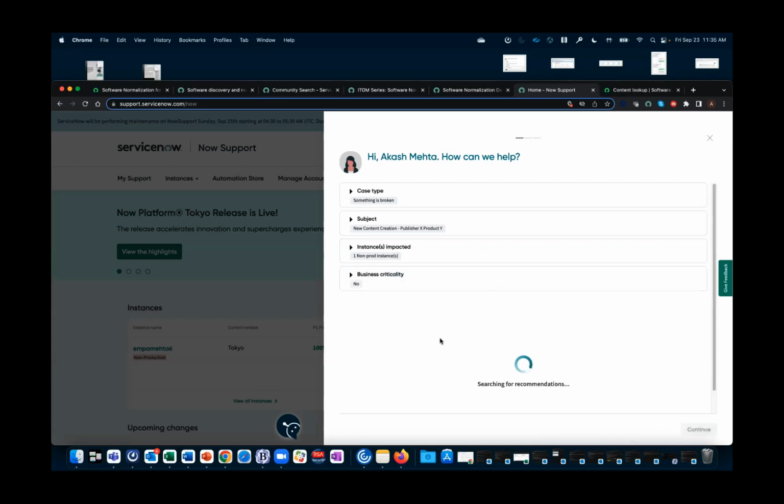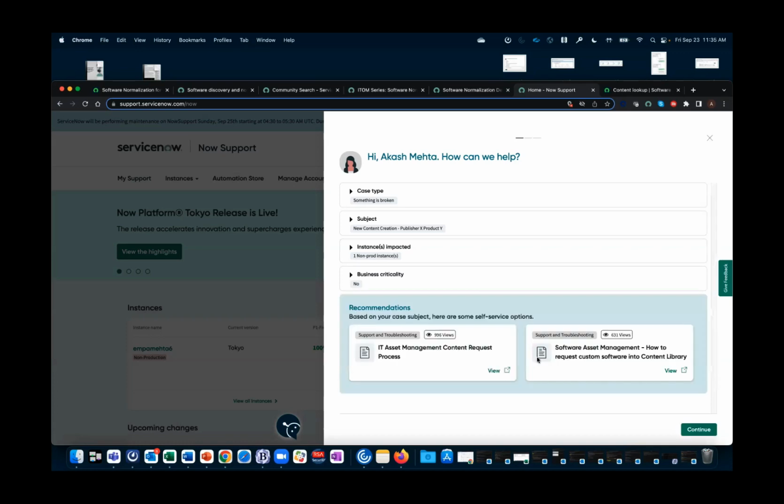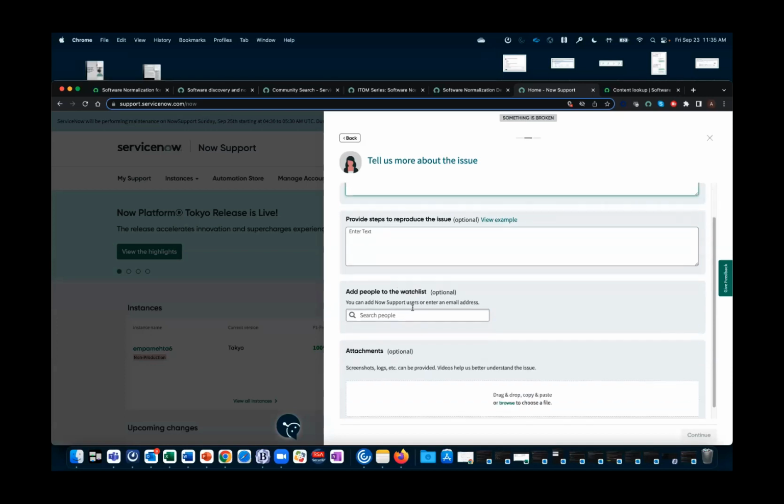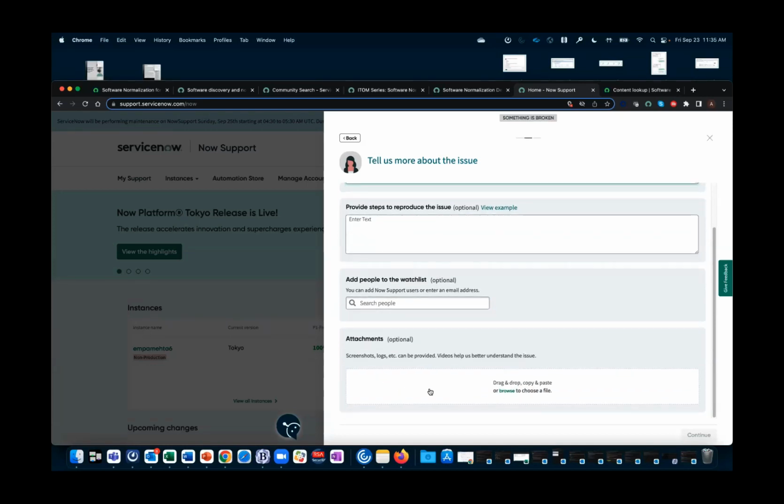Once we click next, it gives you some recommendations, but it'll ask you for some additional information. So identify what you're trying to get, just like any other case. Really no steps to reproduce in this situation. But the biggest thing is if you do have an attachment, if you have a lot of content that you want created, just add it into an Excel spreadsheet and then attach that to this case.